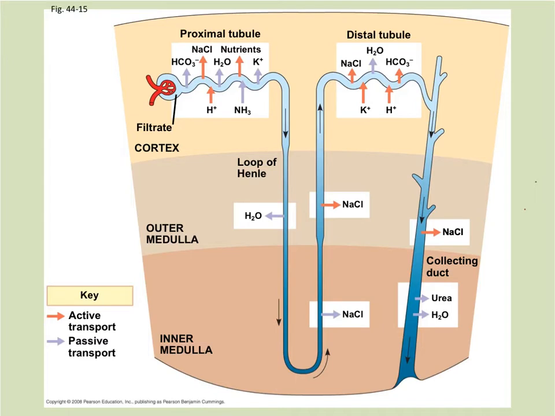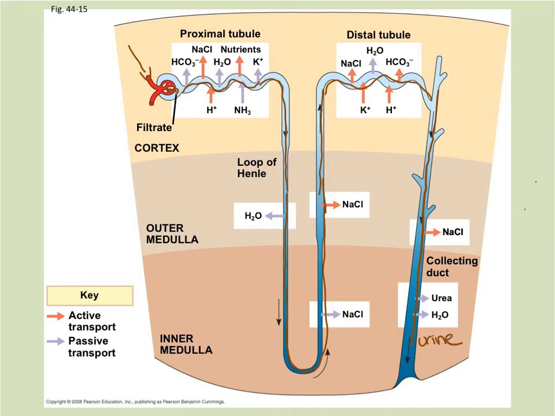Let's take a closer look at our nephron. So as we discussed earlier, blood is going to flow into the glomerulus right here, and things will be filtered by size. And once things leave the capillaries of the glomerulus and go into the Bowman's capsule, it's called filtrate. And what's going to happen is the filtrate is going to pass through the proximal, which means close, so the proximal tubule. It's going to go down through the loop of Henle where water will be reabsorbed. As it moves up through the loop of Henle, salt will be reabsorbed. It's then going to go through the distal tubule, okay, and then once it hits the collecting duct, it's going to leave as urine.